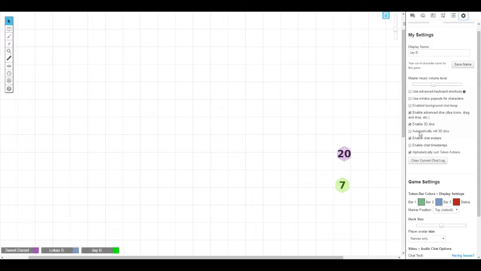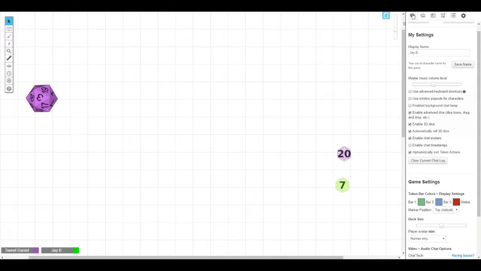Which, speaking of which, you've also got automatically roll 3D dice. And I thought there was an option here so you could see other people's 3D dice. Oh, I don't think you have 3D dice enabled, Dan. That may be what it is. But if you want to really go for that over-the-top sort of, hey, we're rolling dice, there we go. It's really cool to see other people's dice rolls. But at the same time, you're also going to have to worry about that additional resource cost as far as your computer, and if you're streaming and doing that, or if someone else is streaming and everyone's 3D rolling dice, it's something to keep in mind.